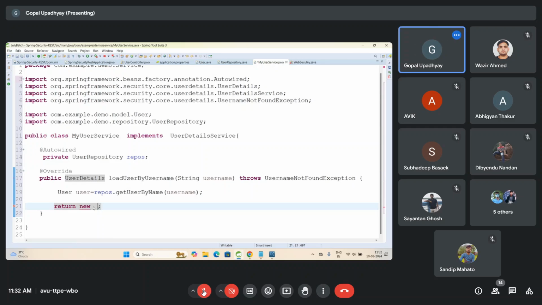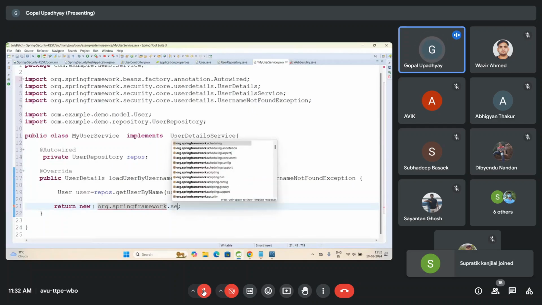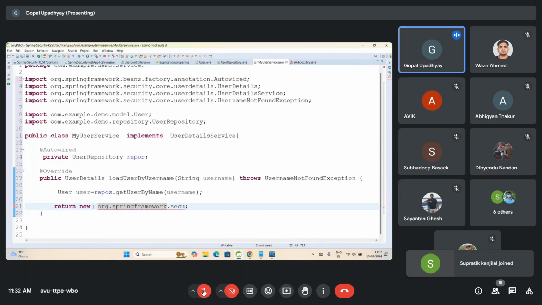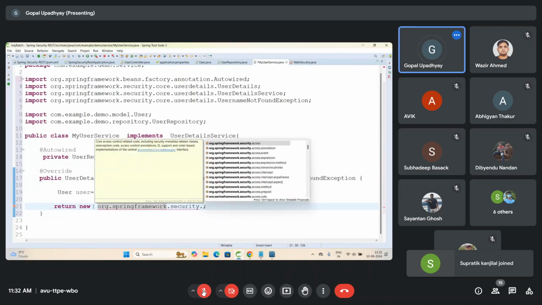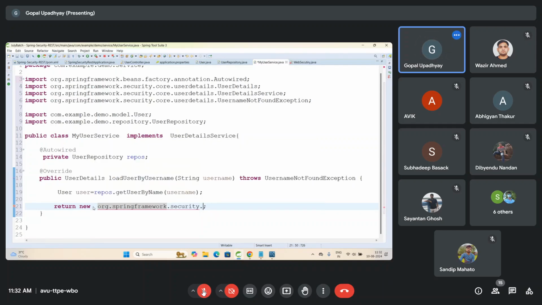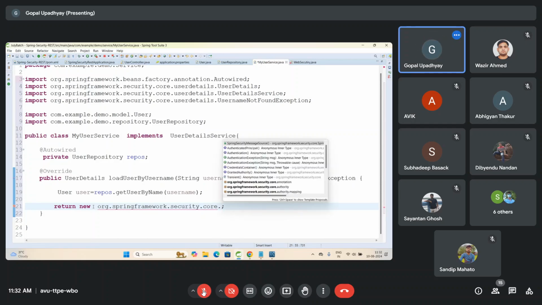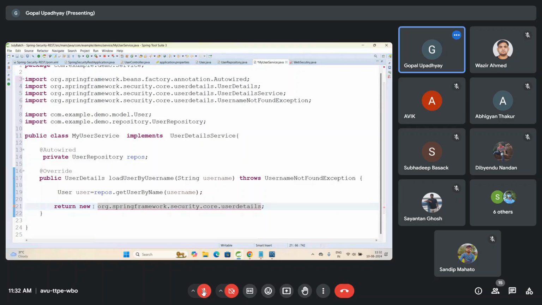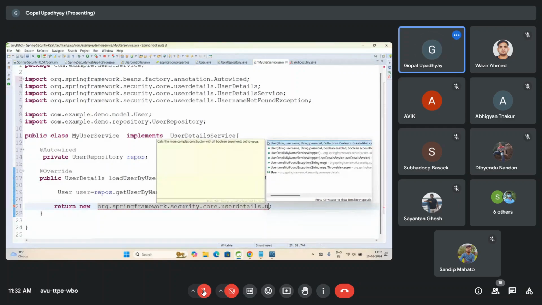In the org dot spring framework, let me just write over here, inside the security package, there is a particular class, security dot core dot user details dot user.